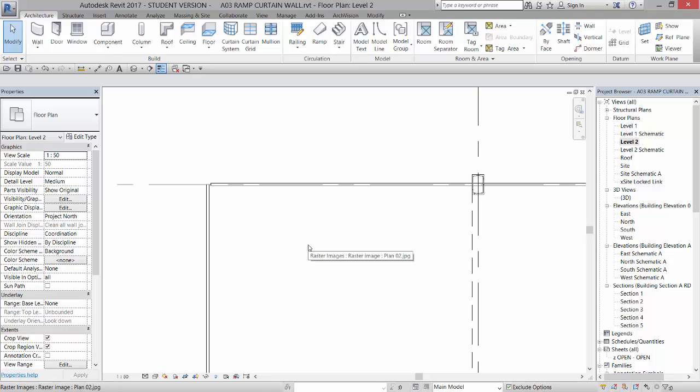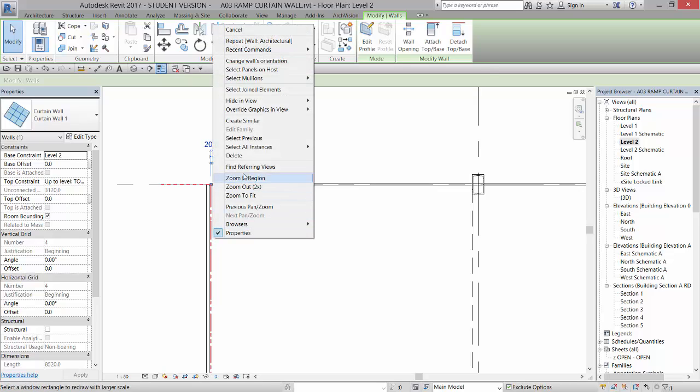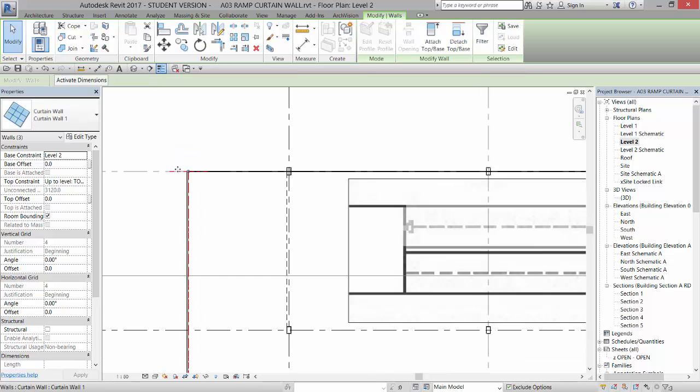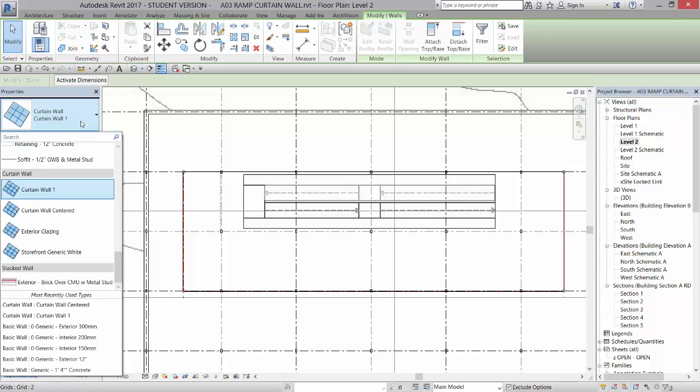But here's what I want to do: this wall right here is the curtain wall centered because I created it there. This one right here is still the curtain wall 1. So I'm going to select the curtain wall 1, right click on it, select all instances visible in view, and it will select all of those curtain walls, and go to the pull down, and now my curtain wall centered is an option for selection.